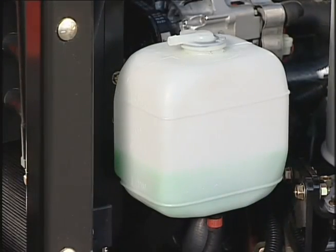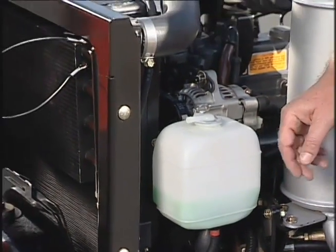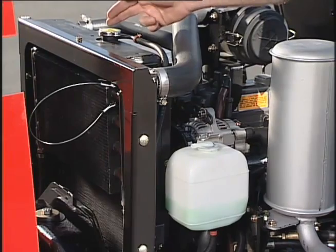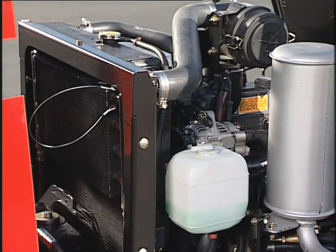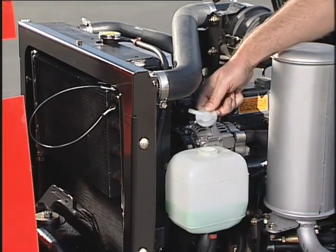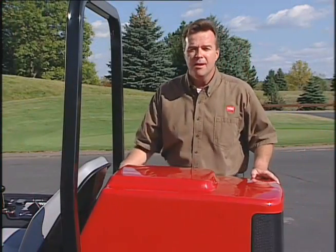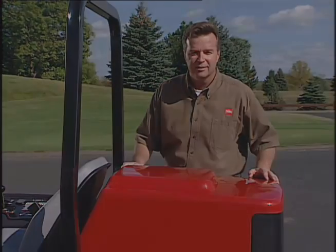The coolant in the expansion tank should be between these 2 lines. Never remove the radiator cap because coolant under pressure is dangerous. If coolant is needed, it should be added through the expansion tank. If any of these fluids are needed, contact your maintenance supervisor.